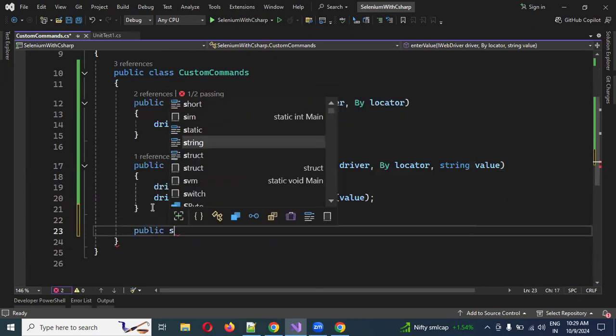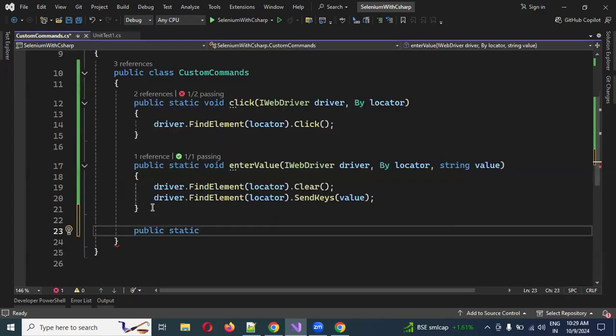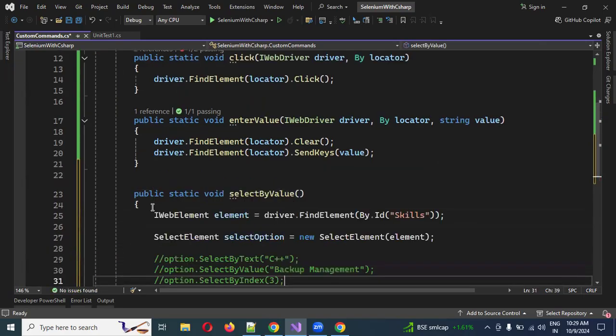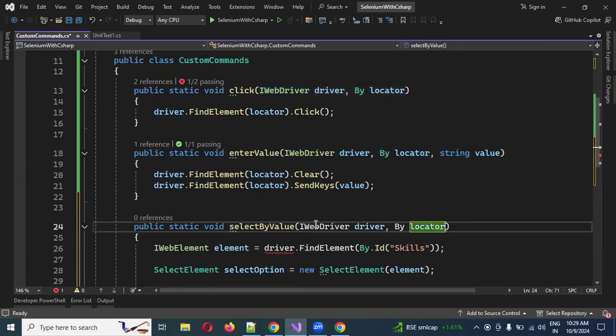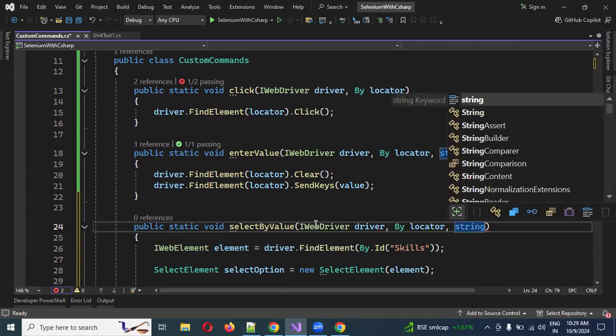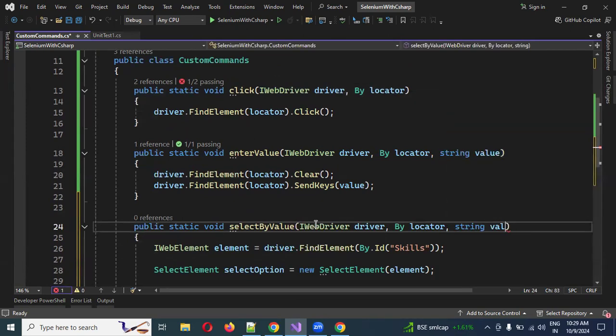Now I'm going back to here: public static void, and you can select by value, a select by value function. Then I'm going to specify these values, up to these two values, and then I'm going to provide a string value.